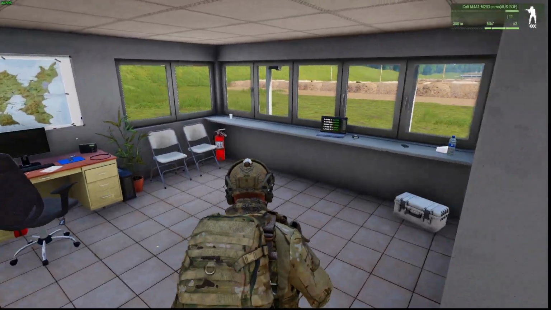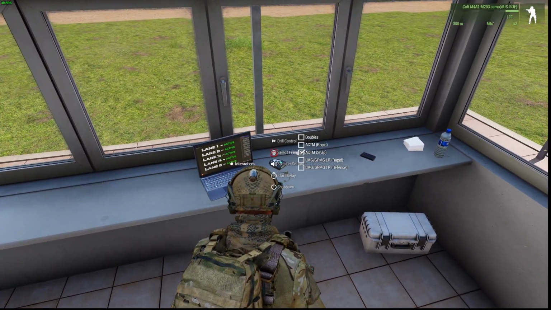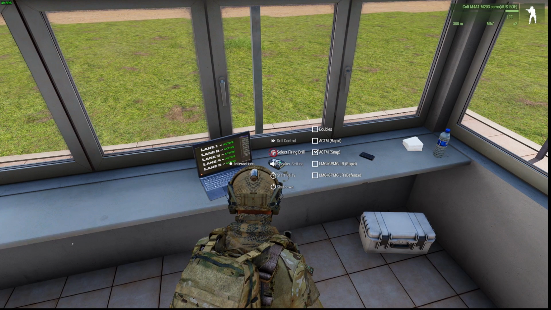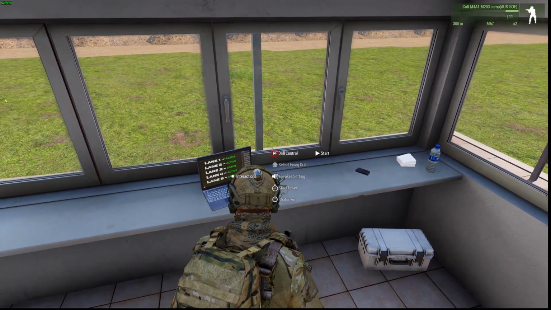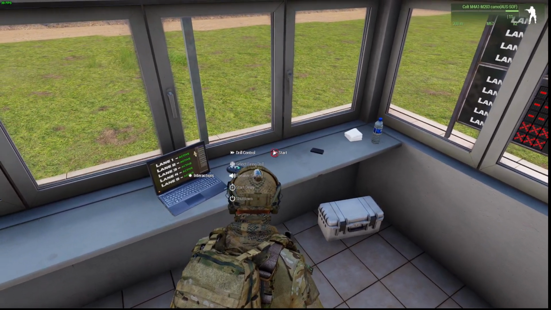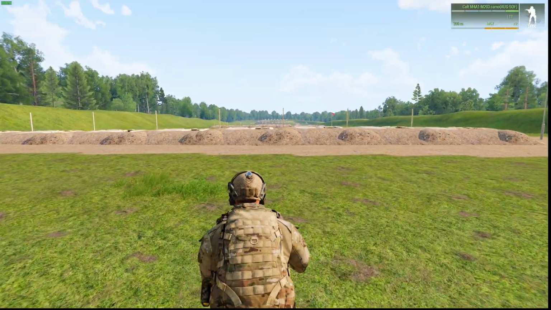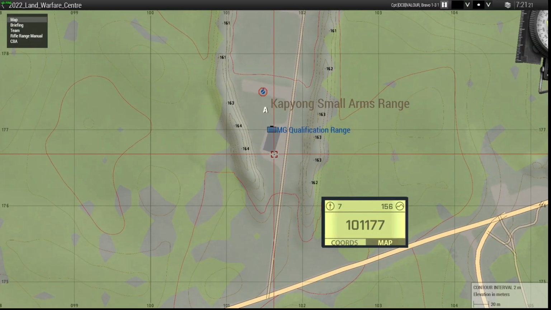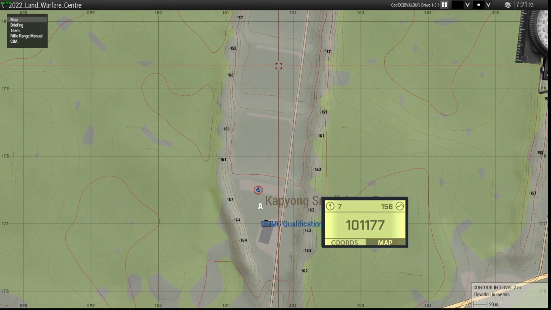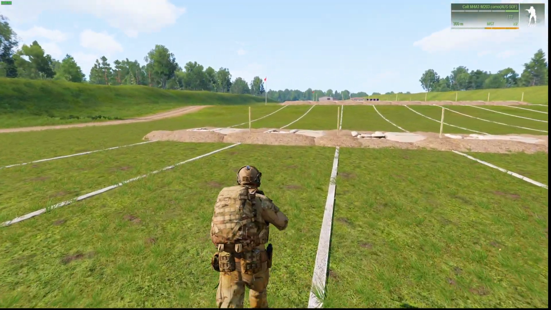What I'm going to do now is check I've got the correct firing drill. Start delay is 30 seconds. And I'm going to go to drill control and start. Now I've got to get my butt down to the 300 meter mound. And I'm just going to make this a little bit quicker and easier so I can actually get there in the time allocated.